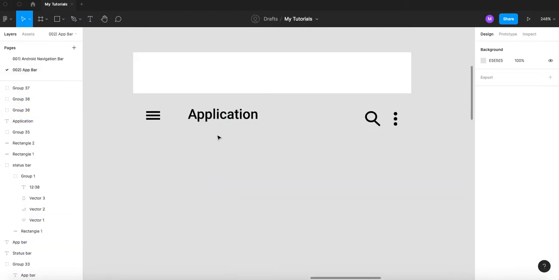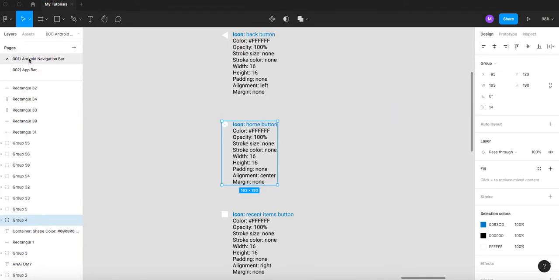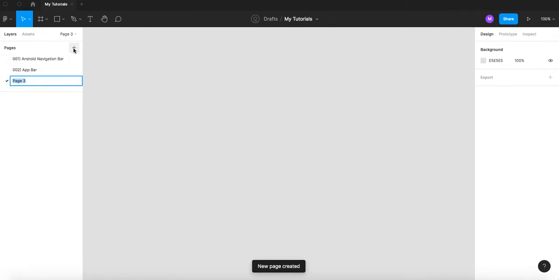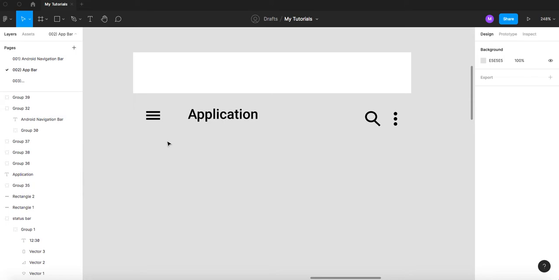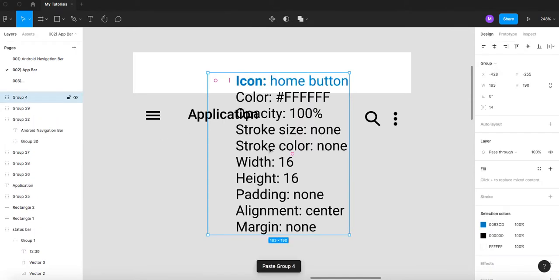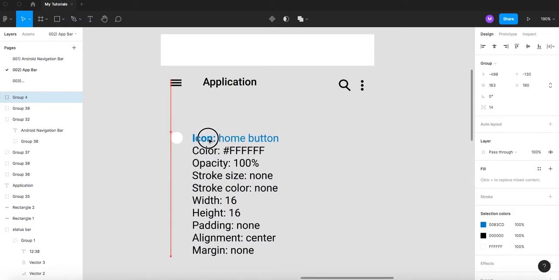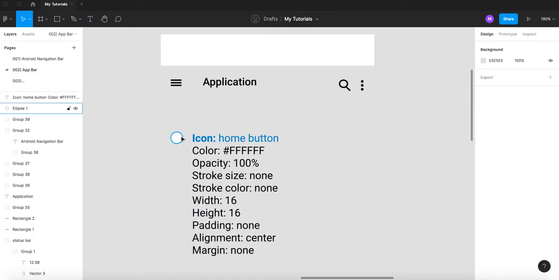I'm gonna copy this. Oh, and here I have pages as well on Figma. Like I have page 1 with the first tutorial, I have page 2 with the second one. I can click here and press add new page, and then I can have like the number 3. I have no idea yet what tutorial I'm going to record, just to show you how to create pages, right? All right, so I have this way of specifying things. All right, so let's do that. I'm gonna delete this one.